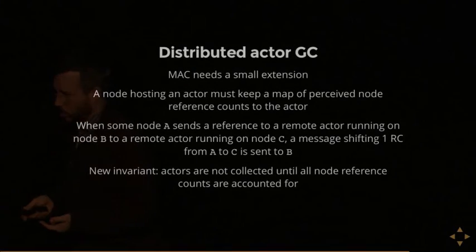So that's pretty neat. But what it doesn't do is preserve global identity. In the timers example, if I were to send some timer to the timers actor, and then I want to keep a tag and I want to send it again, wait a minute. Who's responsible for managing that identity and making sure if it's collected on one node that we still have an idea that it's the same identity later? And it turns out that's not that bad. It's just a question of keeping monotonic global identities when you send objects and keeping a map in your distribution actor of real addresses to global identities. So distributed actor GC, this is where the real extension is needed.